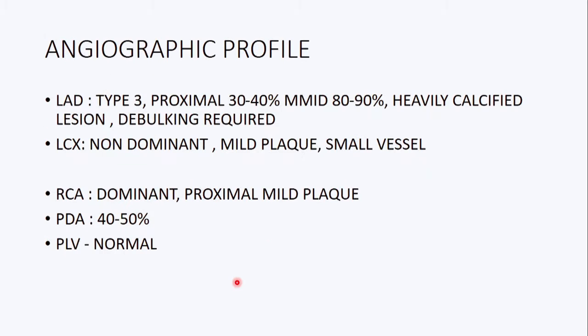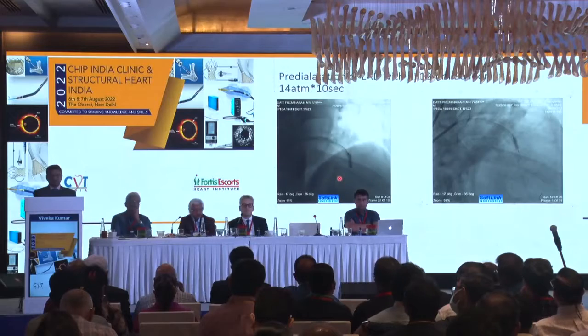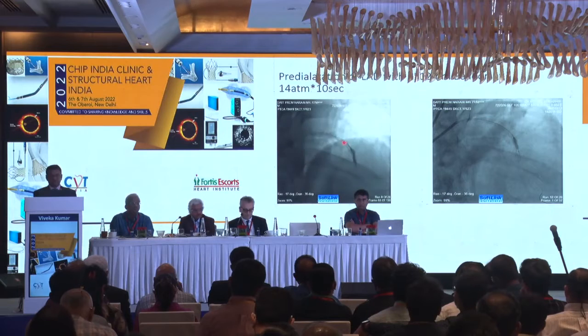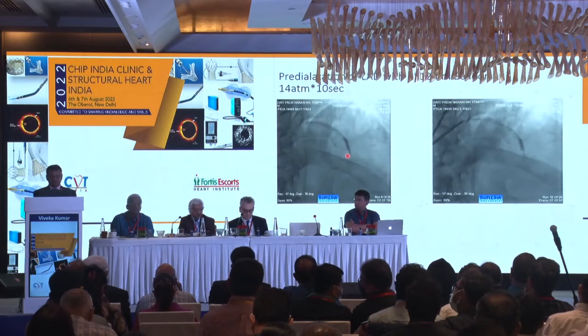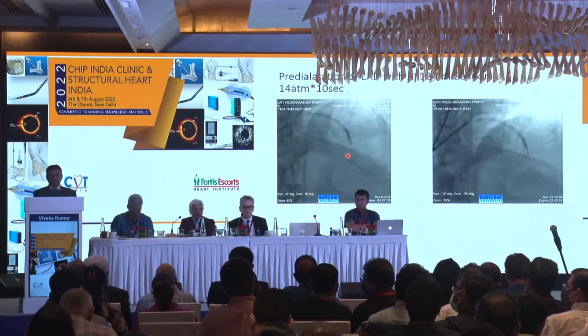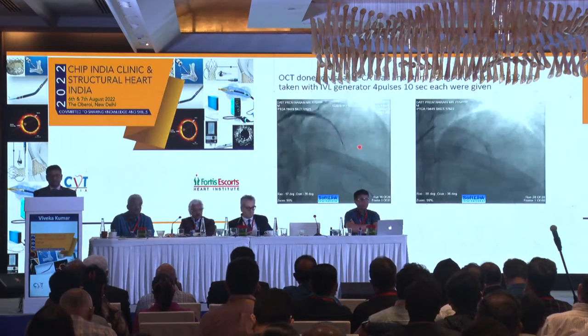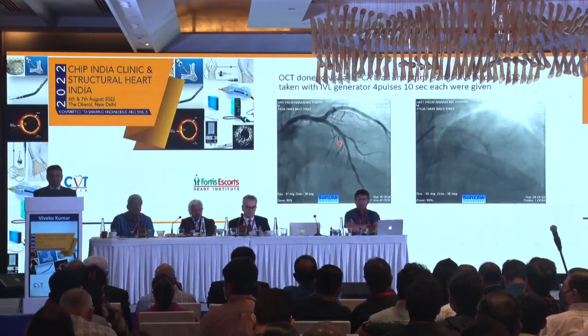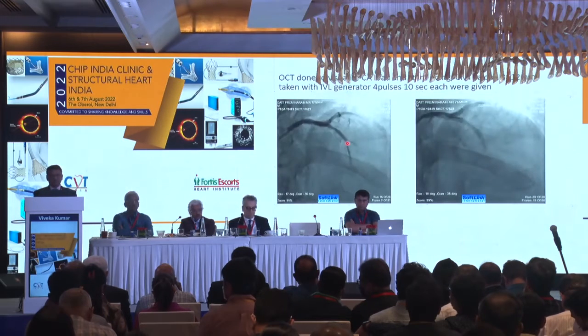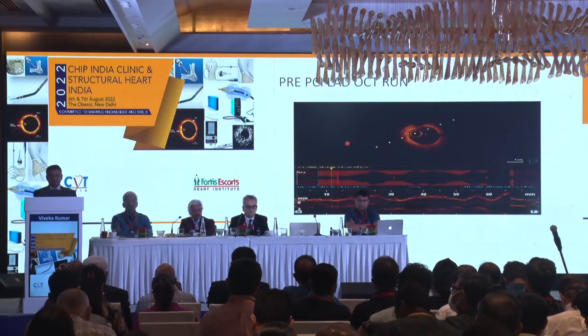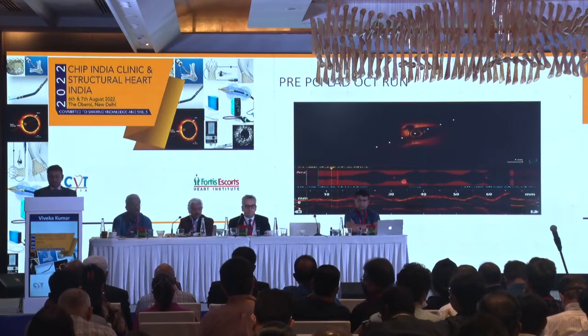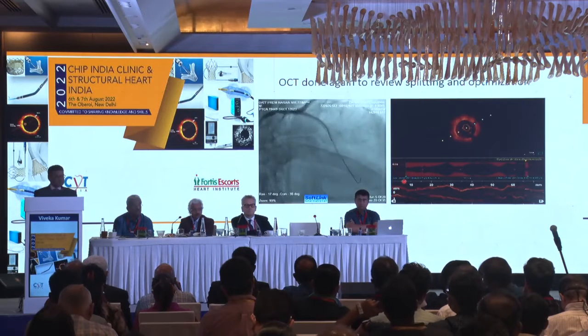So this is another patient who had a significant proximal LAD lesion that was heavily calcified, and the right artery was dominant but had mild plaquing and nothing significant. Fluoroscopically there was significant calcium, but the imaging showed us that it is not a 360-degree or more than 180-degree calcification. So we thought that we could use dilatation, and we can use the cutting balloon to modify the calcific plaques. So we did an OCT to visualize the calcium. So this is the OCT run. You can see that there were calcifications. I'll just go on, in the interest of time.